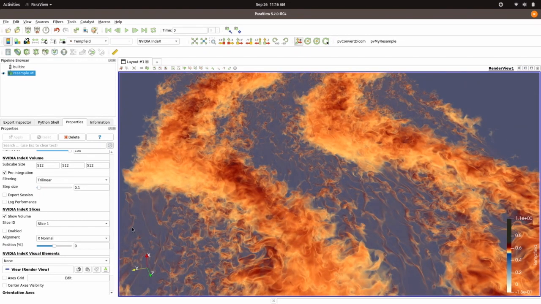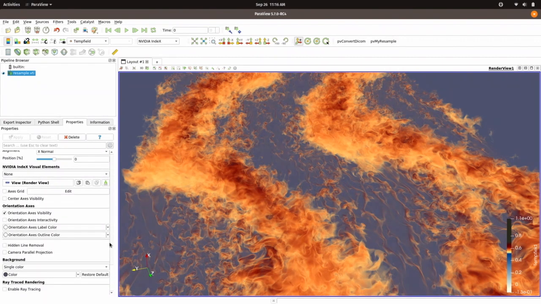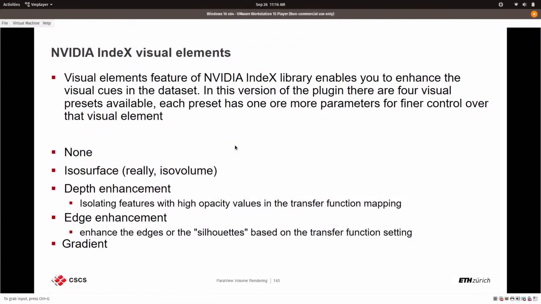There we go. And then finally, there is something very interesting in the Nvidia Index library, the so-called visual elements here. I'm showing here the menu that gives us 4 different options, which I have documented on the slides, because the example Nvidia gave me was much nicer than I could do.